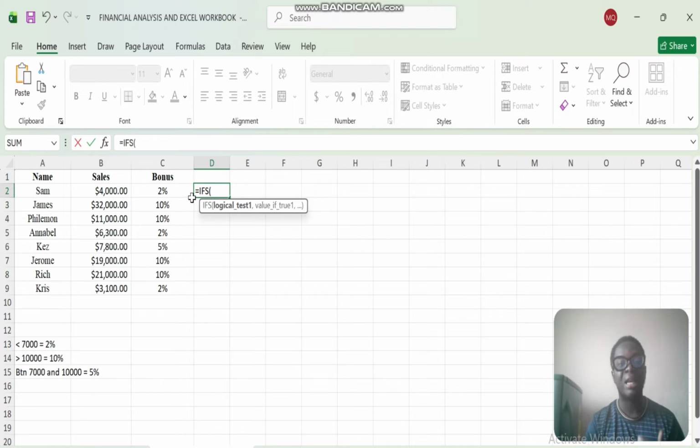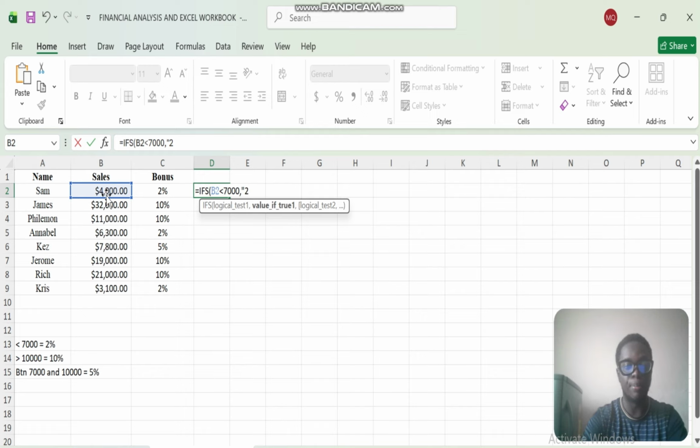So we are saying that it's equal to IFS. Now we are going to be using IFS to do the exact same thing. But in this case, I'm saying IFS this is less than 7,000, then what do we want? Then it should be a 2% increase. Now where in this particular case I would have added another if, because this is an IFS function, we are not going to bring in another if. And so if this is the first statement, we are done.